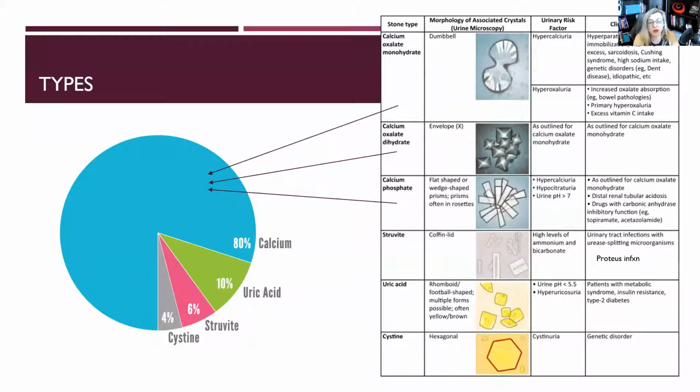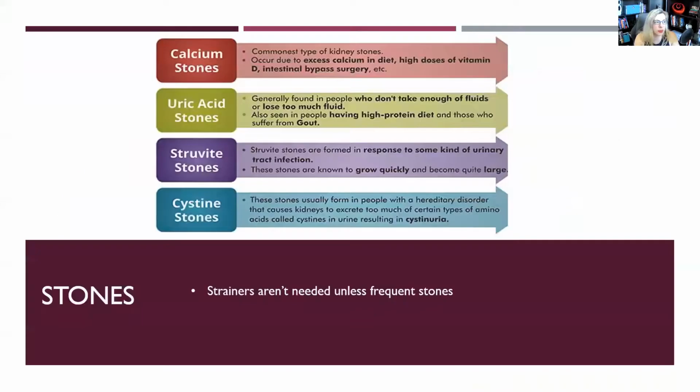So you can see that cystine stones are the least common type, and that's because they're almost exclusively related to a genetic disorder. You can see that uric acid stones are pretty common, and you don't have to have gout to have uric acid stones. These are actually very commonly associated with diabetes. And then, of course, there are the struvite stones, and we're going to talk a little bit about those later, and then all the 3 different kinds of calcium stones. So let's talk about each type of these stones individually. Okay.